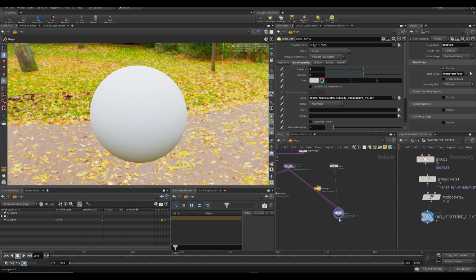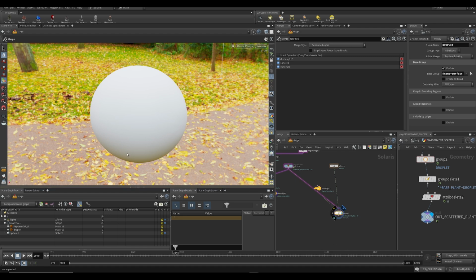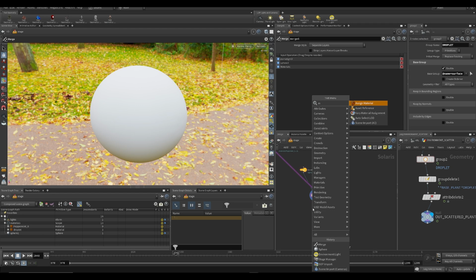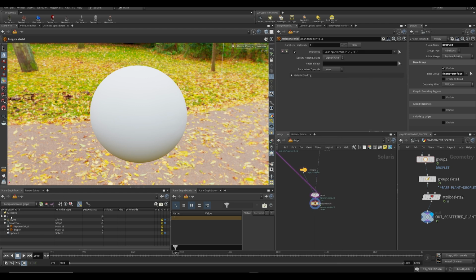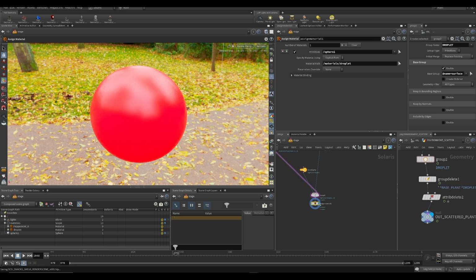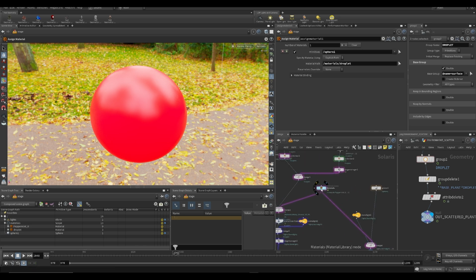And I need to turn down the amount of cores that I'm using, because this is getting slow with the recording going on. So if there's a little bit of judder, that might be it. I'm going to check that in a little bit. But now I could, for example, say assign material, and then assign maybe my droplet material to my sphere here. So you can see, you can use the same materials, and this is an easy way to branch out and do some tests. So this is obviously not the correct material.